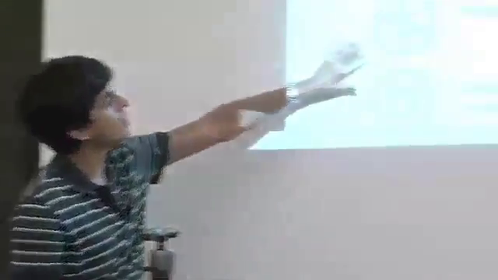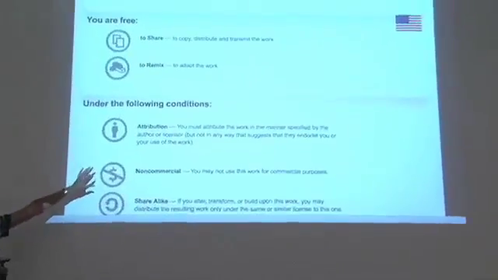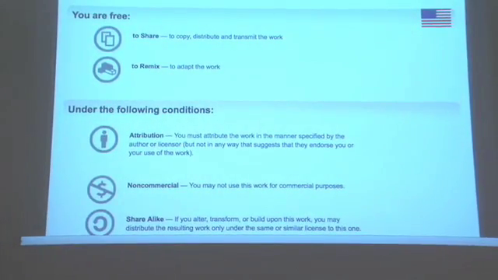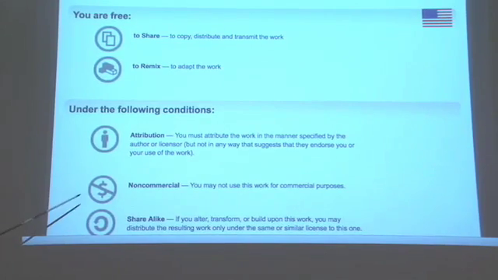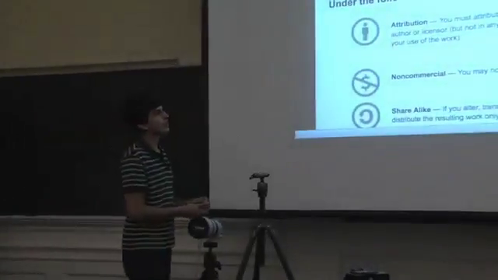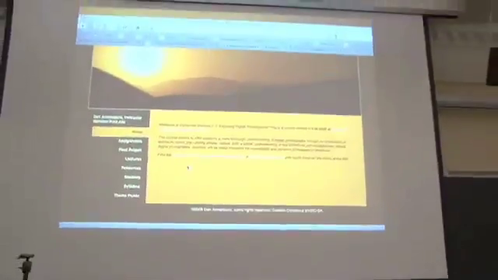Yes? How would you indicate the Creative Commons? On Flickr, they have built in the option to do Creative Commons. You'll notice that here, this is some set of restrictions applied. Via Creative Commons, you can change the restrictions that are applied. You can say, you know what, yeah, you can use this photo for commercial purposes. There's a tool on the Creative Commons website that you can use to help you pick the right one for you. There's a code that I believe you can enter into Flickr, and they will apply that directly onto your Flickr photos.